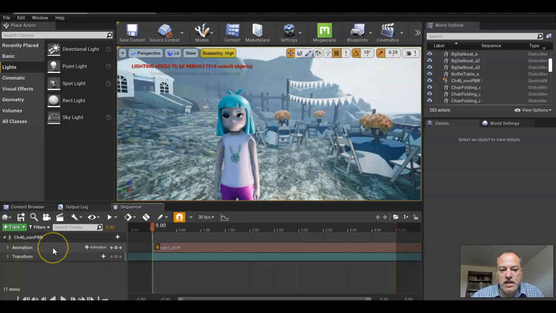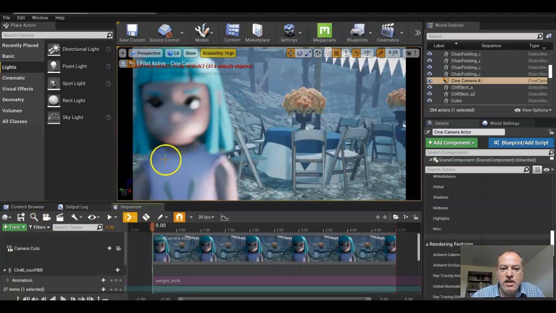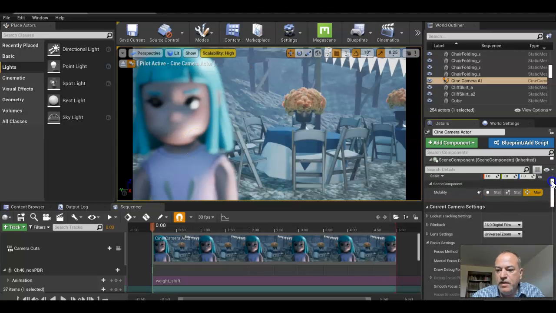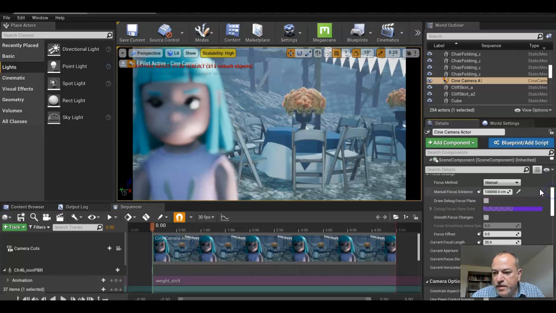This is X. Now what we need to do is bring in our camera. Now, don't bring the camera in here, even though you could. If you bring them in from here, they will disappear after the sequence is done, which is what we want. We don't want objects in the way. Click on that. That way you see what the camera sees. One of the things we're going to do to keep it simple, we're going to immediately change the settings. So the focus method, we're going to go to disable.